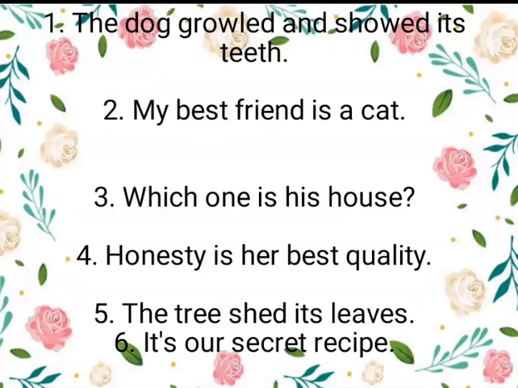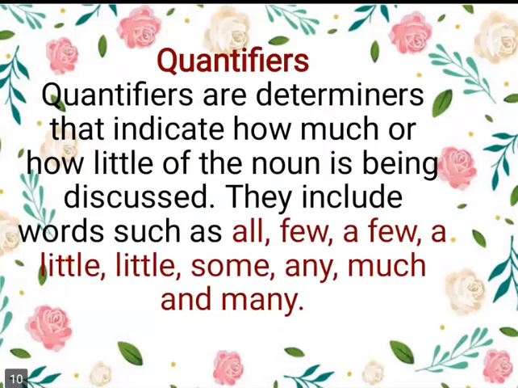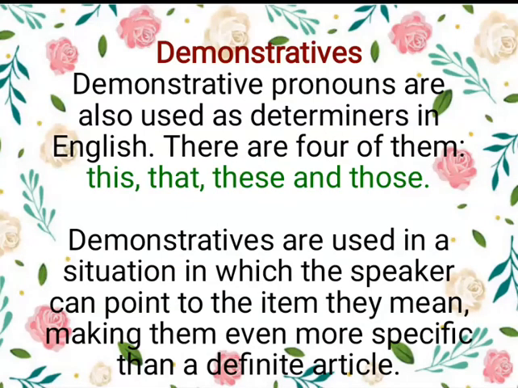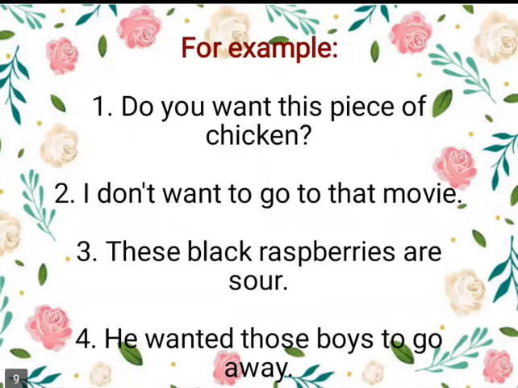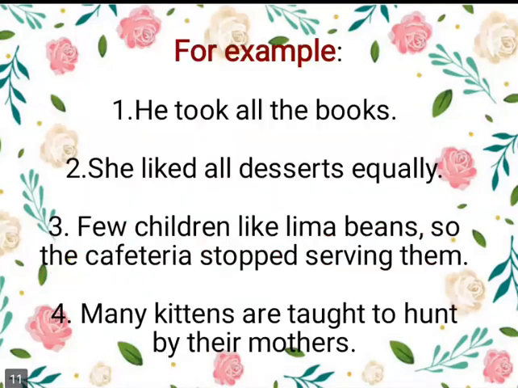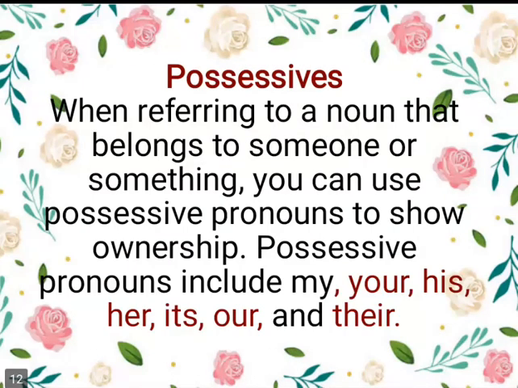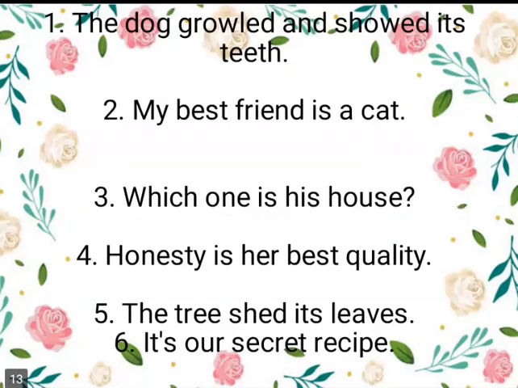So I need you to take note of these four determiners: the article, the quantifier, the possessive, and the demonstrative. Please take note of these determiners and how you can use them. Go through this work very well. You can play the video over and over again, and then move ahead to do the classwork.